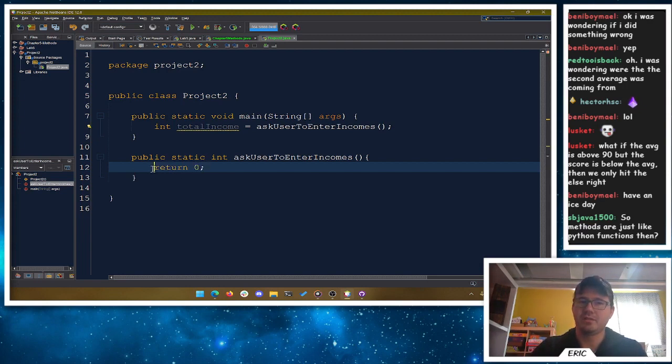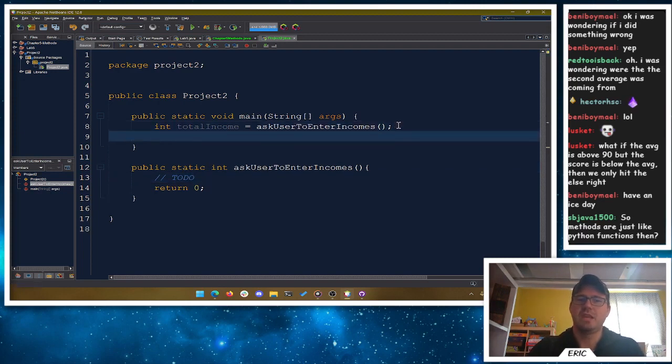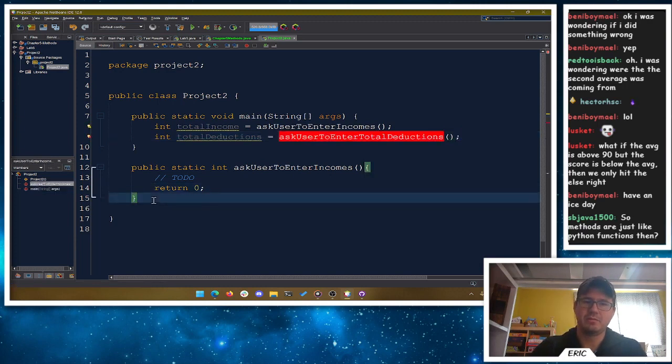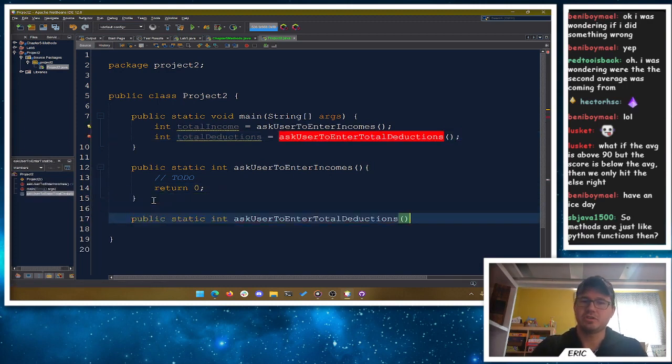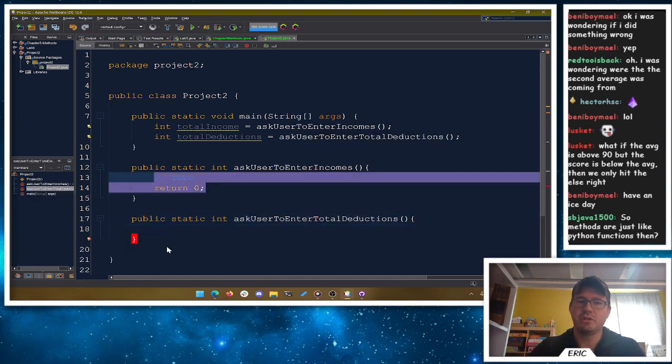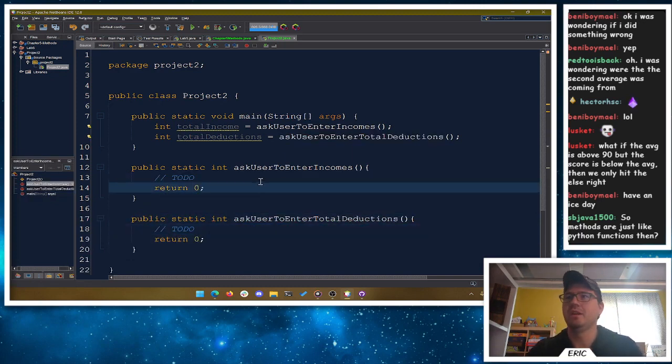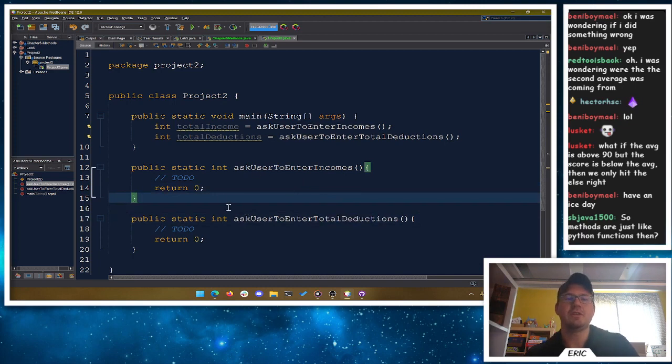So I'm putting something in here just to make the red go away, and leaving myself a note, we actually have to do this. And then I'll have an int for total deductions, which is ask user to enter total deductions. Again, same idea. Let's just make another method here. Public static int ask user for total deductions. We can do those little validation loops with sentinel values inside of here. Enter some values, I'm going to sum up the values here. When you give me some kind of weird value that wouldn't be normal, I know to stop the loop, like 0. You probably don't have a W-2 that's 0. You probably aren't claiming a $0 deduction. So you can just keep entering values until you enter 0.